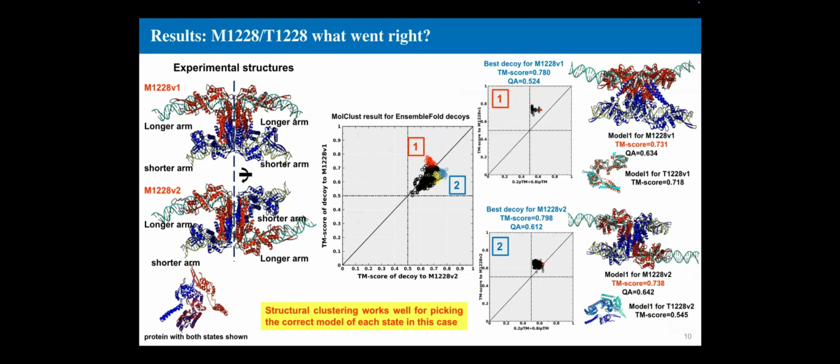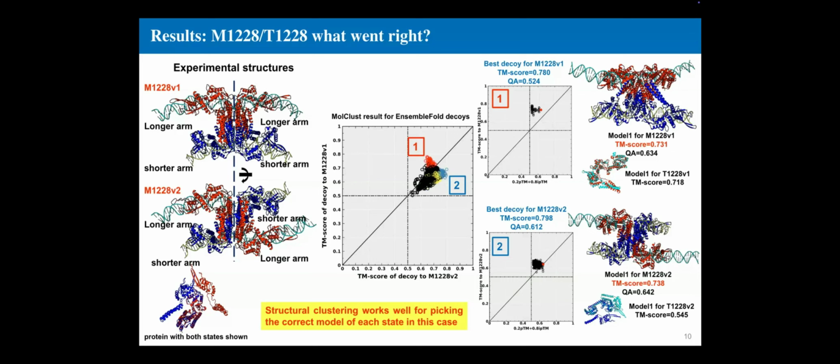This target has two forms, V1 and V2. In V1, we can see the longer DNA arm on the same side, and the shorter one on the same side. But in the V2 form, we can see this right side is twisted from each other. And you can see the protein component in this target also has two forms, one binding to the longer arm, one binding to the short arm. We modeled these targets as hybrid targets with our pipeline.